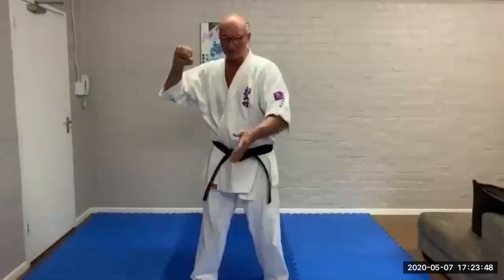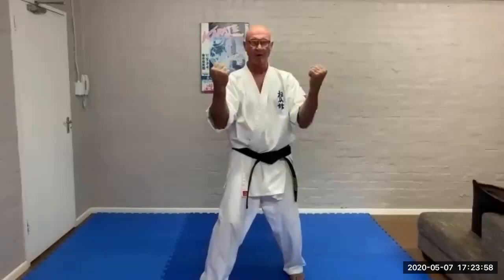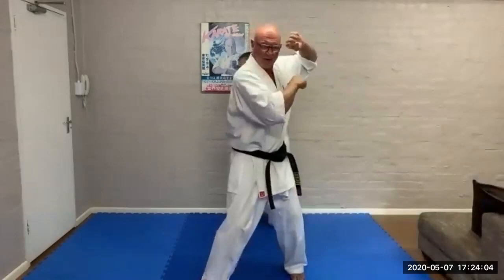And left leg forward. Hidari Sanchin, that's your stance. And left leg forward. Kiai. Now right leg, and we do Shuto Uke. Hit from there and use your hips.